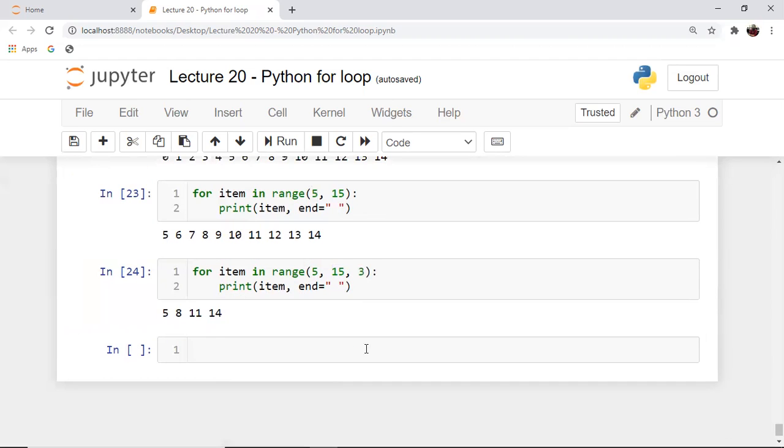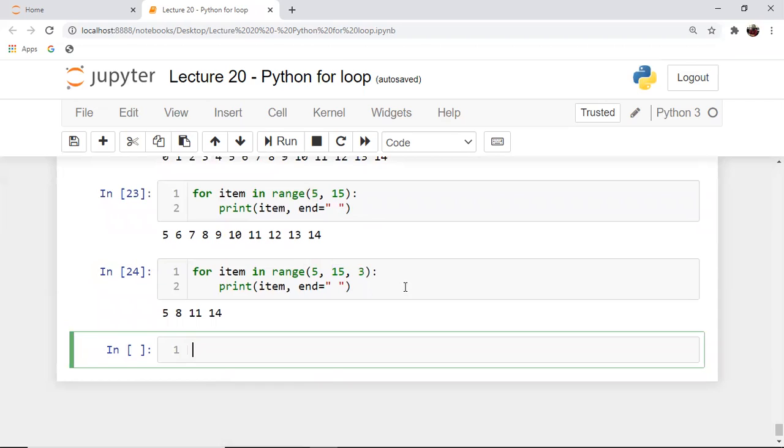Now we can proceed to demonstrate another feature of the for loop, and that is the else portion. I'll show you. So if I say for item in range, let's say 20, this means I'll start from 0 and go up to 19.